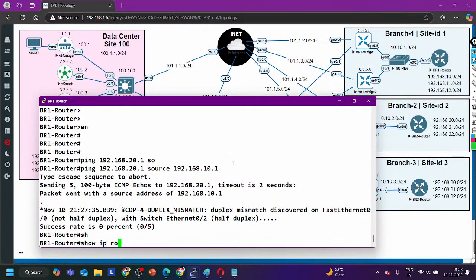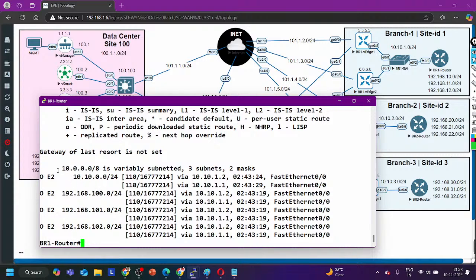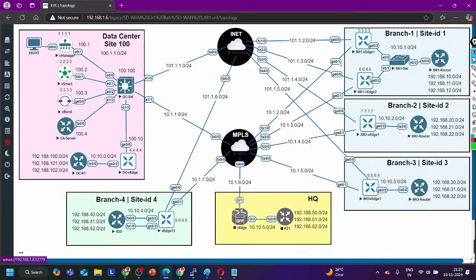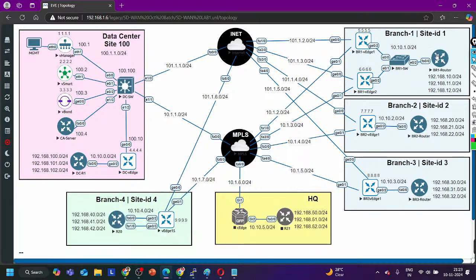So IP route OSPF. Okay, the internal router is not receiving the default route. Okay, I will tell you this also, don't worry. Why is this internal router not receiving the default route in VPN 10?